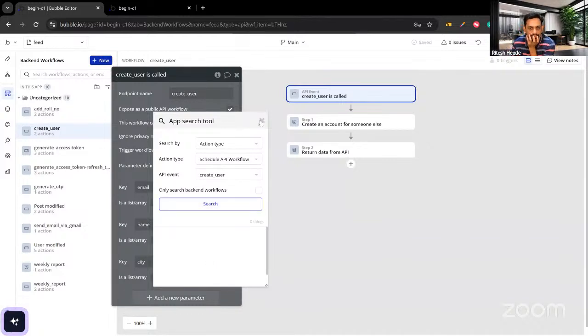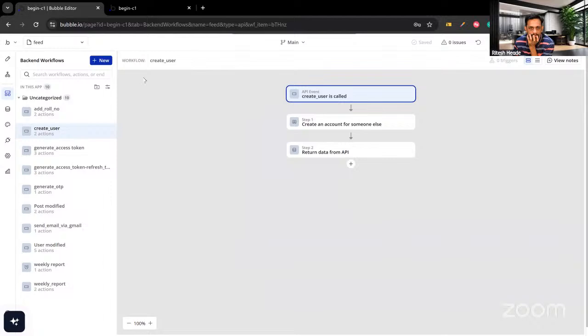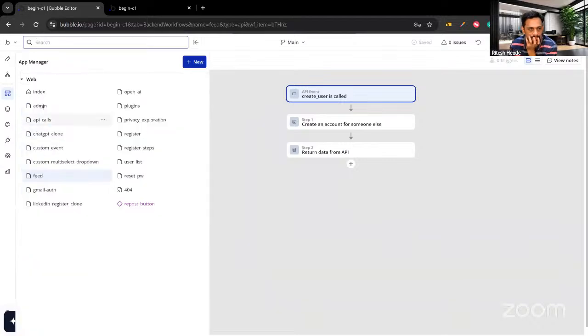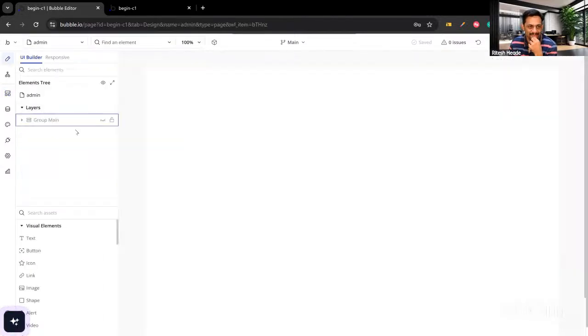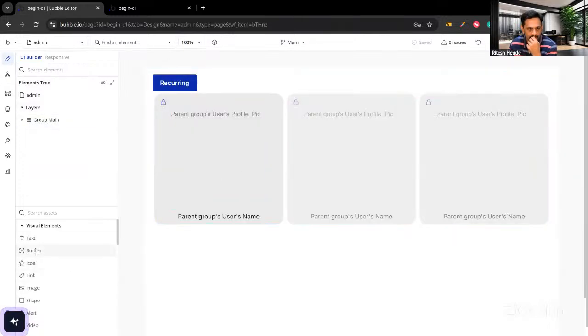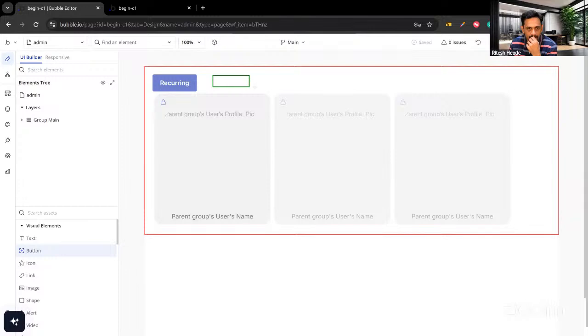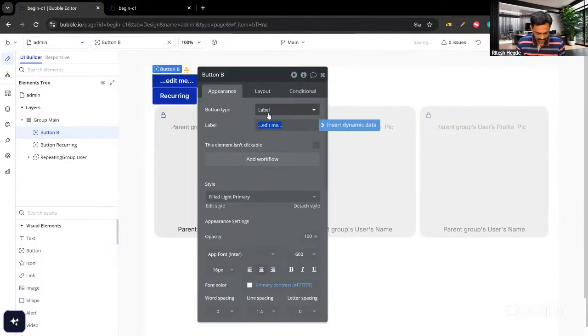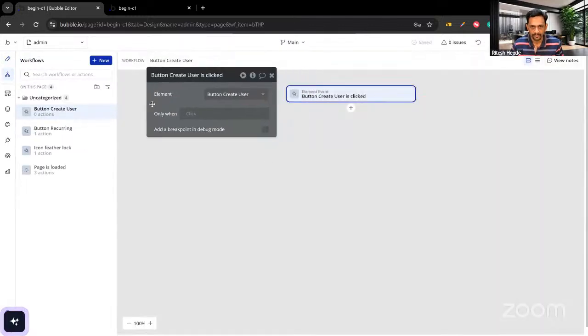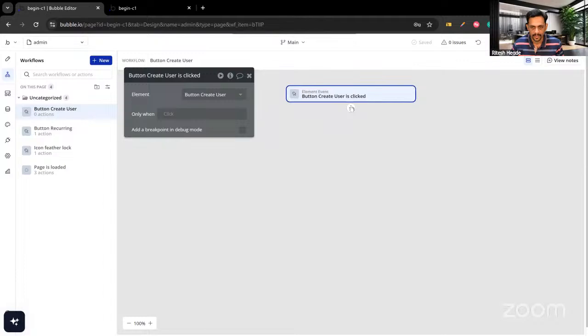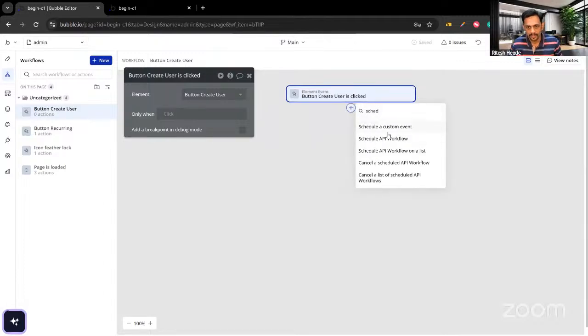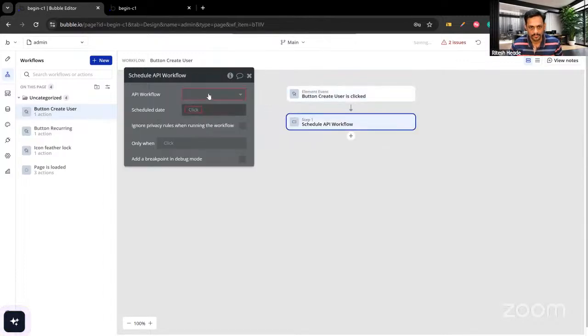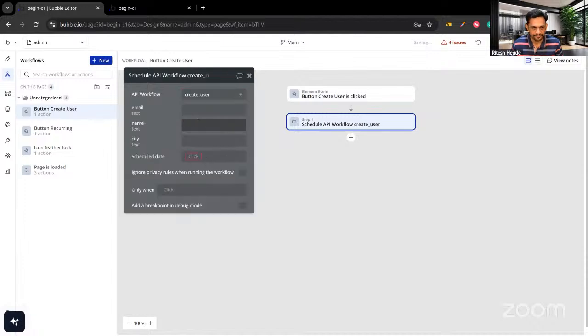Oh, this is not being called from anywhere. So let me call this from, let's say, the admin page. So I'm going to add a button here. Call this create user. Now I'm going to schedule API workflow, and this will be create user.